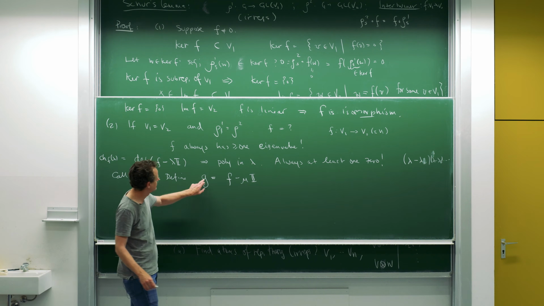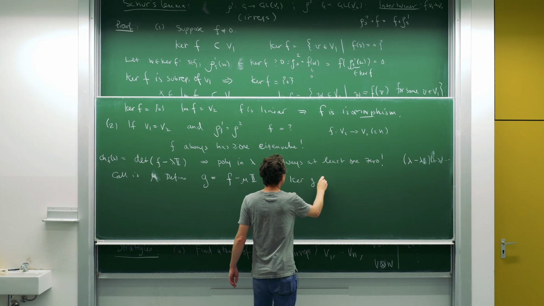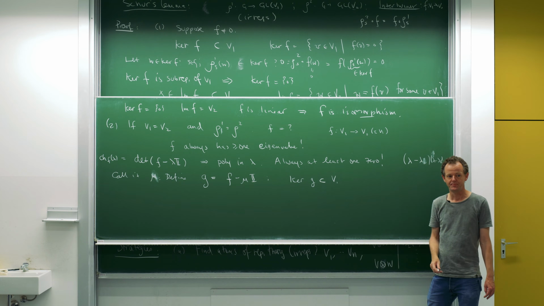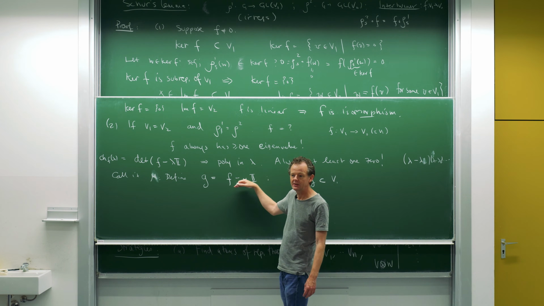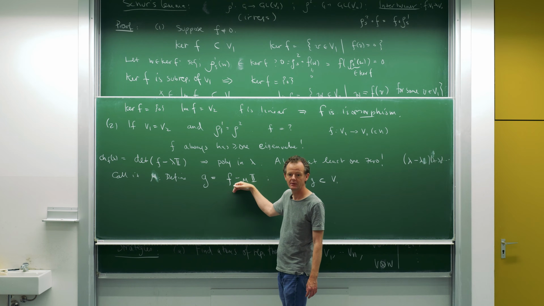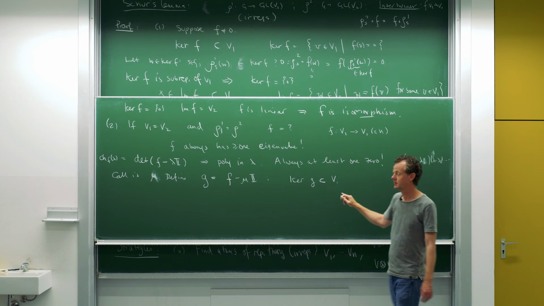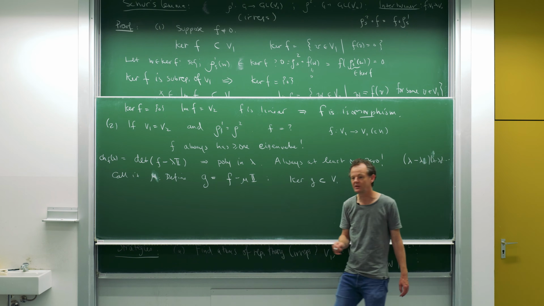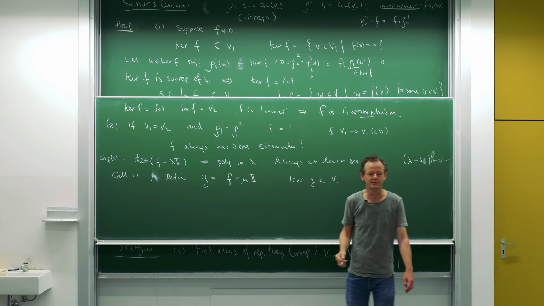We're going to look at the kernel of G. So the kernel of G is a subspace of V1. It's a set of things annihilated by this linear map here, and it has dimension greater than or equal to 1. There's at least one vector inside the kernel of this map here, because it annihilates the eigenvector with the eigenvalue mu. So there's at least one vector inside this subspace.